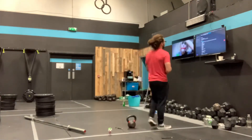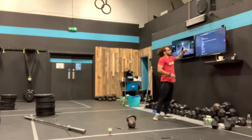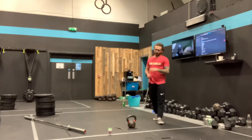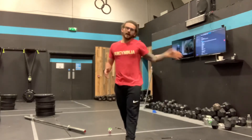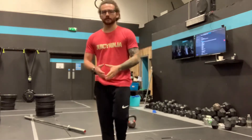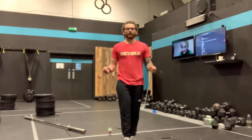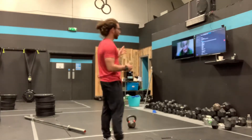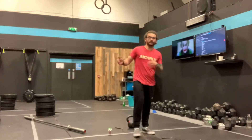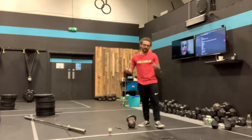In the workout there are heaps of reps for you to practice with — 100, 80, 60, 40, 20. Now if you are going to go singles for this, I want to see those tall and slow singles. Maybe every 10th rep or 20th rep you can try that double under. If you've got them on and off, go every 10th, every 5th, every 2nd one — double, single, double, single — that type of game.